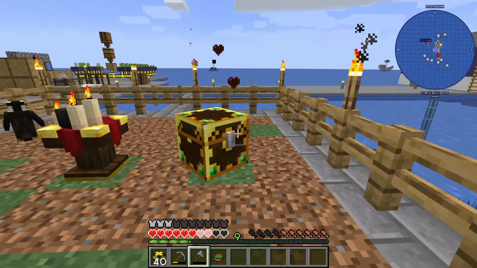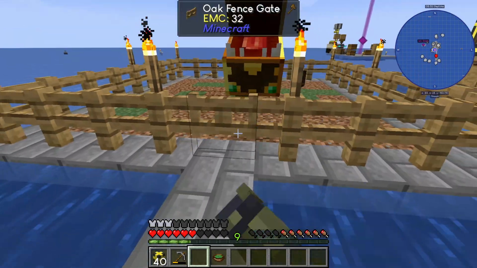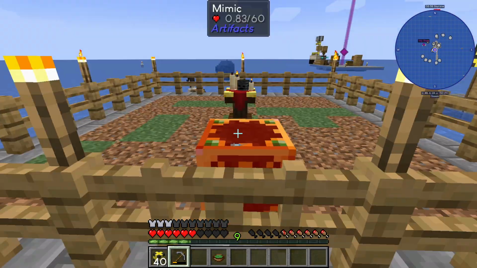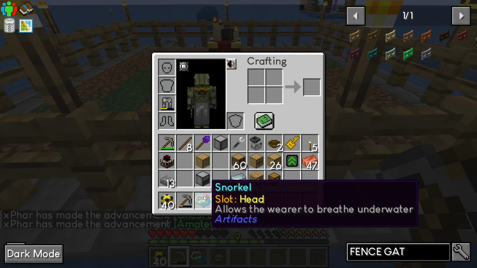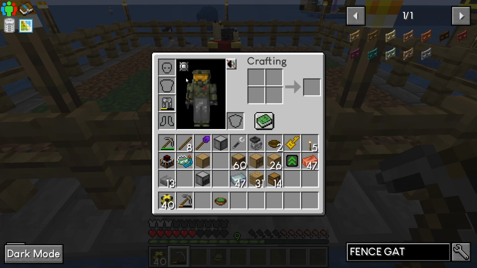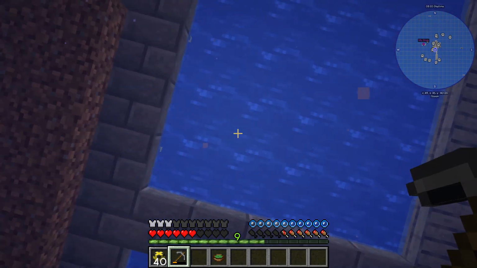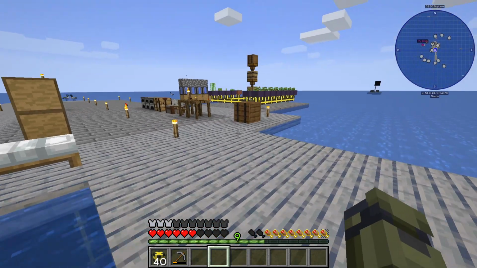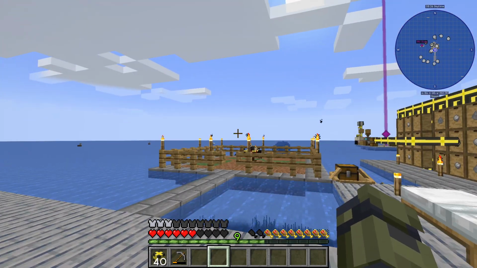Okay. I didn't know. Oh, God. This mob is more dangerous than I thought. Oh, I can just cheese it like this. And what did that give me? A snorkel. What? Nope. In here. Oh, wow. What a bonus. This is actually going to be super useful. Whoa. Okay. Color me happy.